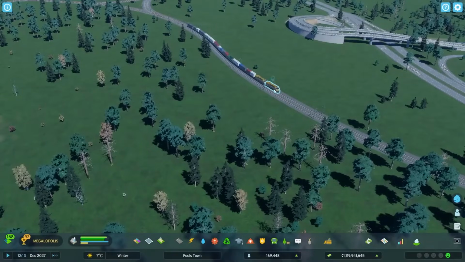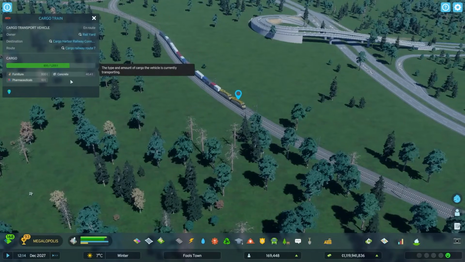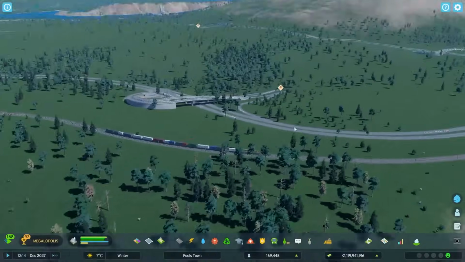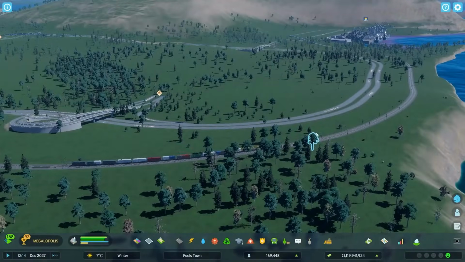But do we have this train currently exporting right now? It has a bunch of furniture, concrete and pharmaceuticals on the way to the cargo harbour. So it's either going to store it or export it.